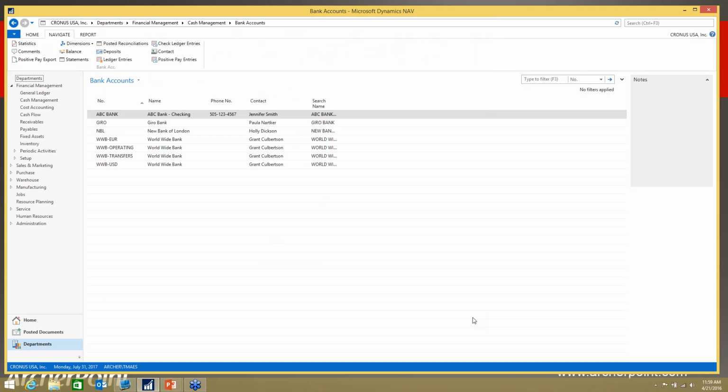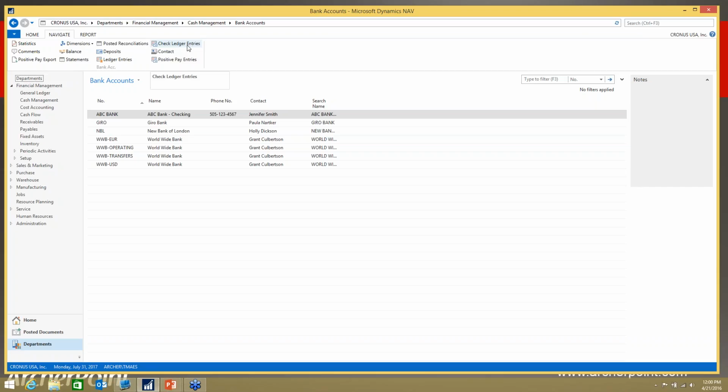Those entries, the way you're processing them in your payment journal, are not creating check ledger entries, all right? So here I am in my bank account listing. You notice that I have a link to ledger entries, which are my bank account ledger entries. Everything I process against a bank account creates a bank account ledger entry. Deposit, check, adjustment, general journal entry, whatever it may be, all right? Not everything generates a check ledger entry, and you do have to have a check ledger entry for anything to show up in that checks tab of your bank account reconciliation.